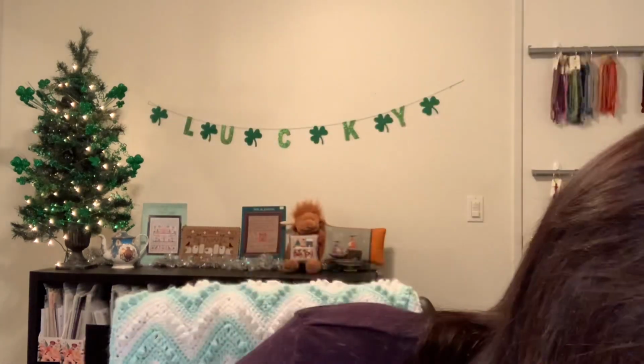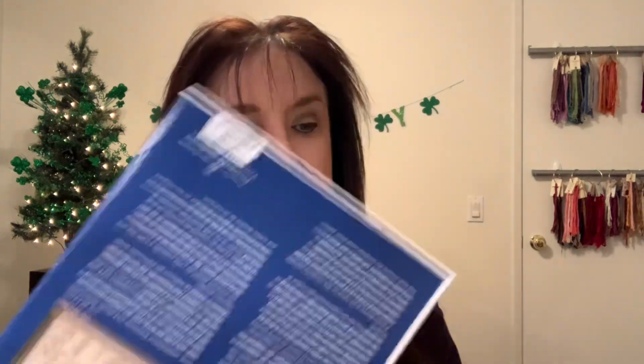Okay, so I mentioned, let's talk about a few things that I'm working on. I mentioned that I'm going to be starting Dutch Beauty, which is a massive, beautiful chart. My fabric came in. I'll show the chart here. And the colors, let's see if I can grab a few colors. It's really funny because when I went to Hobby Lobby, I picked out the colors and I looked at them in my hand and I'm like, these aren't very pretty. Well, it's not supposed to be bright and colorful and pretty.